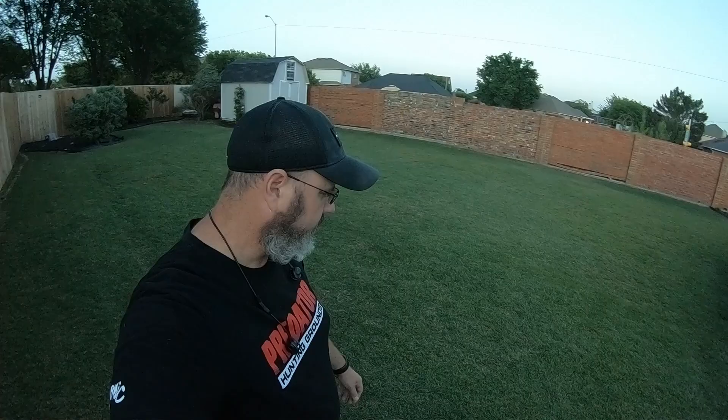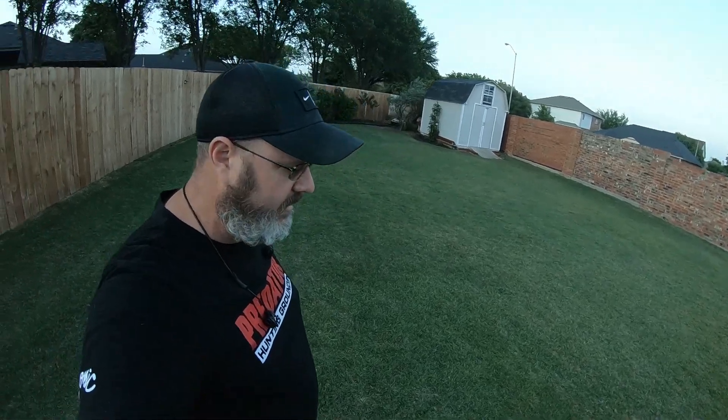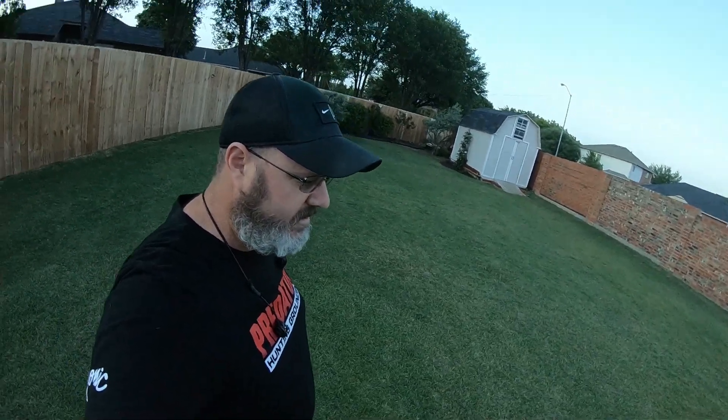Anyway, hope you guys are enjoying your Wednesday night — a little weeknight lawn mowing as Lawn Care Nut would say. I'm thinking of maybe doing a little overseeding. I've got about two more weeks before I have to put prodiamine down, and that would put me in the safe zone. I'm hoping the weather holds out until June so I can sneak in a little overseed.